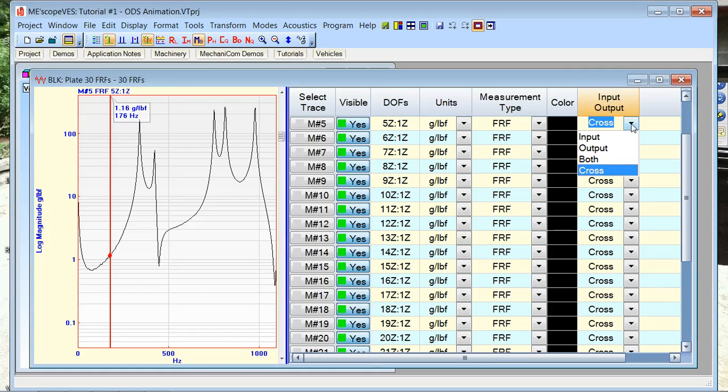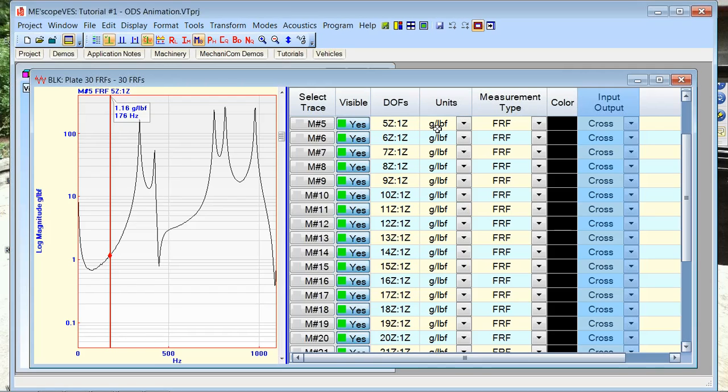And now it's animating. Well, what is it animating? First, if you look up here in the toolbar, there's a list, and my 30 FRFs data block is listed in here. This is called an animation source list. So if I look at this list, you can see there's only one animation source available, and then there's a choice of none. So I can do some animation in here without any data. But in this case, I'm animating from the data block with the 30 FRFs in it. So that's over here. And as I move the cursor, what I'm displaying is the data for these 30 measurements all at the cursor location.